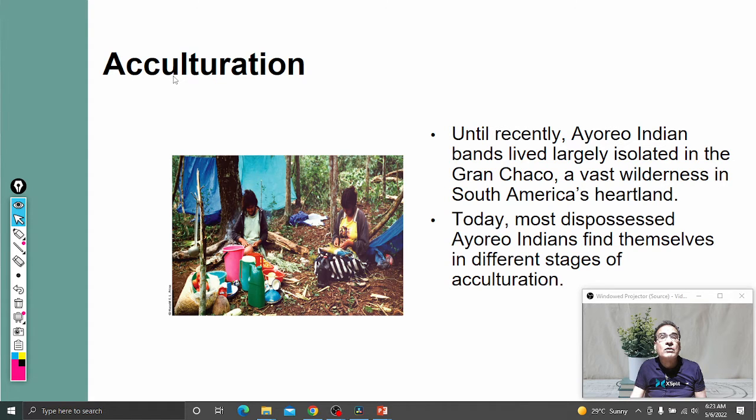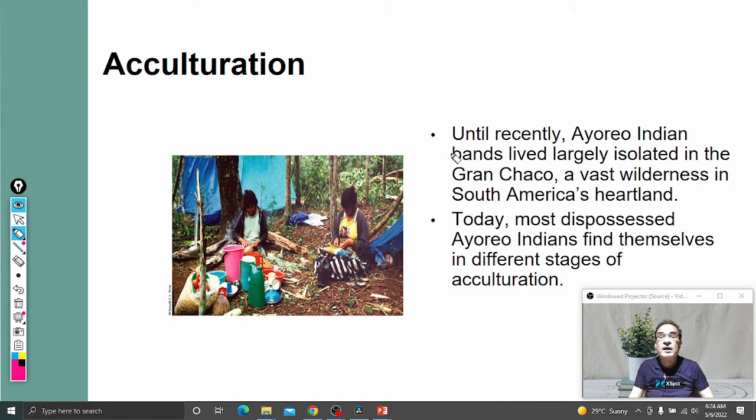Acculturation. So acculturation is when people from one culture adopt another culture. It is called acculturation. In a simple example, let's say a person or family comes from Punjab or Sindh, and lives with the Pashtun or Baloch people for the long run. With the passage of time, they adopt their culture. So this condition is called acculturation.